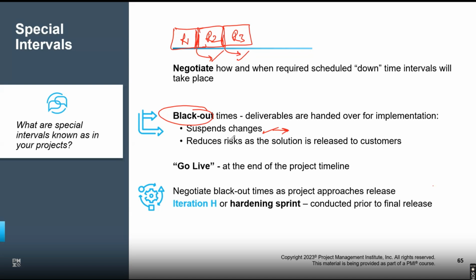Now, go live. When you do the suspend, the blackouts will be done every time. But in the end, when you do the final release, that final release is called go live, because you're going up with a final release here. This last one will be referred to as go live. You will have blackouts, but the last one, when you're closing everything, the last update which is happening, will be called go live. This is at the end of the project timeline, because after this the job will be done, the deployment will be done, everything is going to be done. So that's called go live.